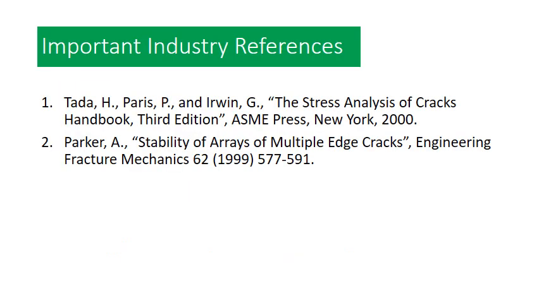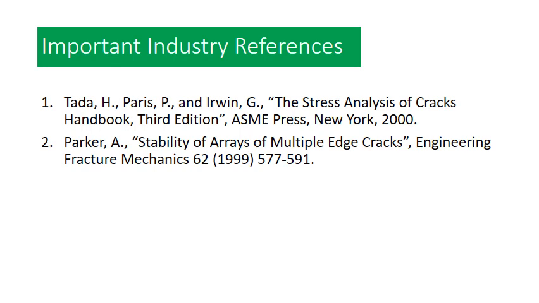Today I'm going to be talking about work from 2 very important industry references. One is Patterson Irwin, the Stress Analysis of Cracks Handbook. I'm looking at the 3rd edition, which was 2000, but I think some of you might have some older editions from the early 70s. I think most of you involved in the fracture mechanics business will be familiar with this. It's really a very, very good compendium of different crack geometries and the associated stress intensity factors.